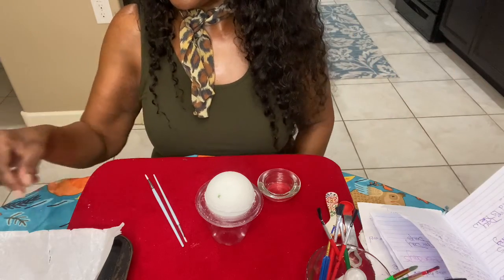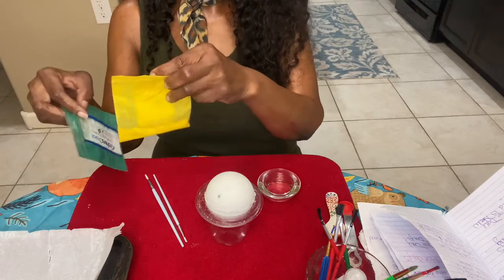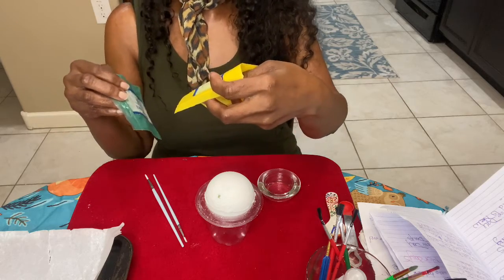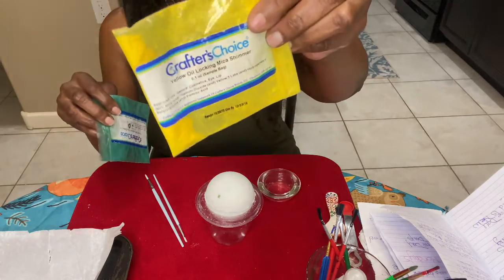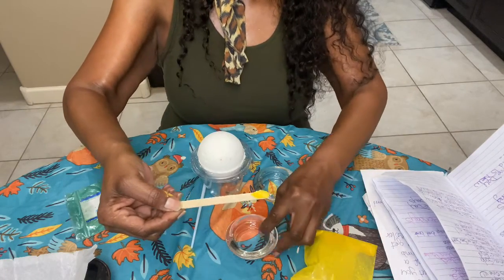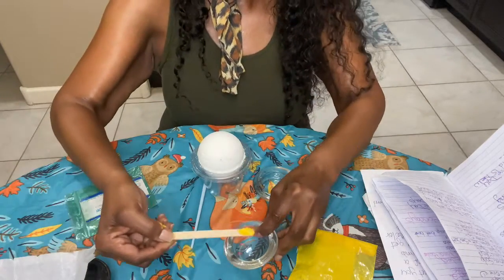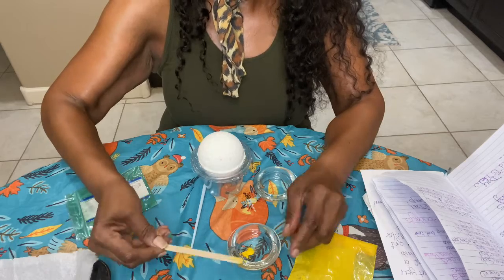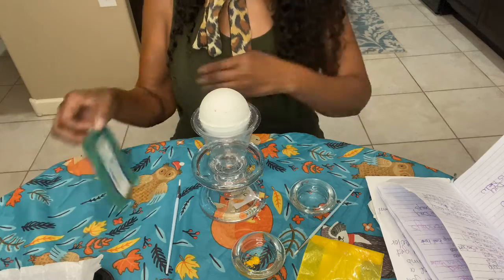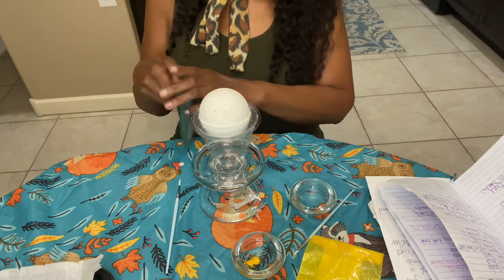Now, since this is made with lemongrass essential oil, I thought that we would do yellow and green. So here I have yellow oil locking mica shimmer from Choices. We're going to use that much. Doesn't seem like the light is on. Give me 1 minute. I hope you can see that I raised the bath bomb up just a little higher, so you're able to see that.